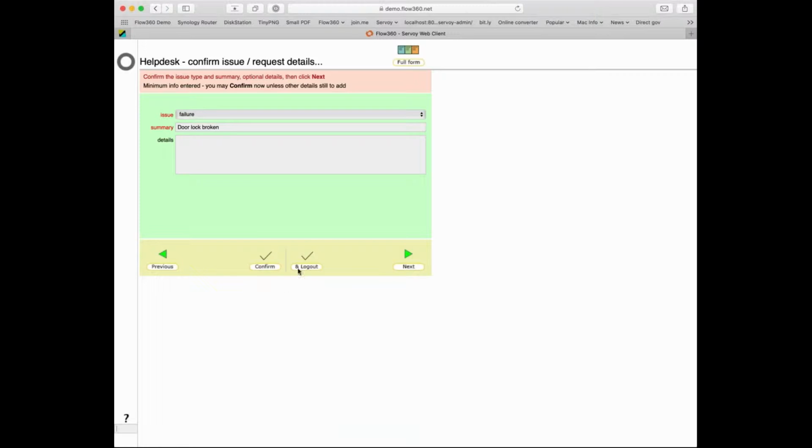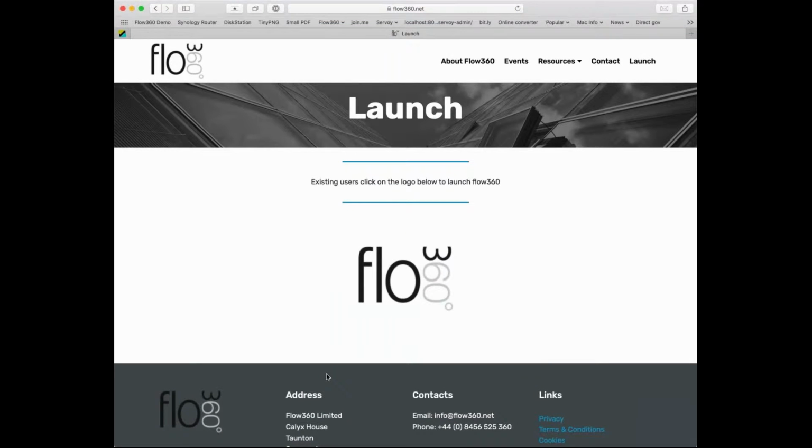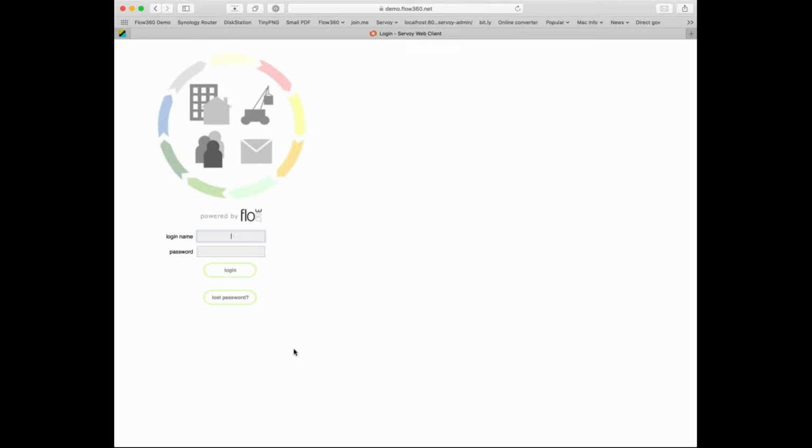So I'm going to click the confirm and log out button, and that, of course, logs my issue on the system, notifies the relevant team or manager in the usual way, and logs me out all in one go. Let's just come back in then. Let's log in once again as Anne, and let's just review what has gone into the system and check what is there, and maybe look at adding a different issue.